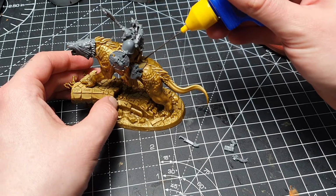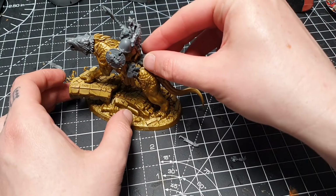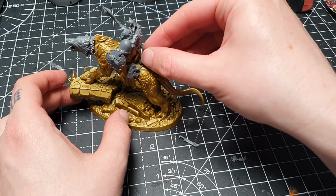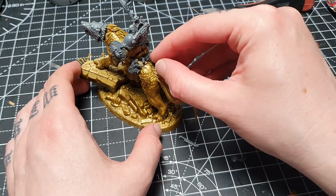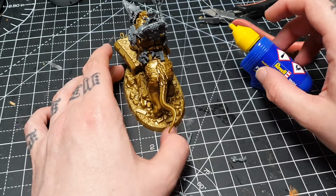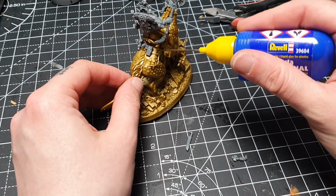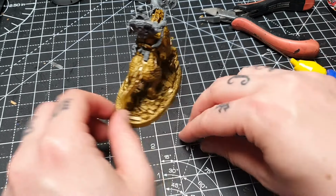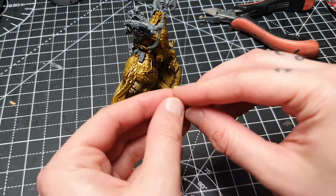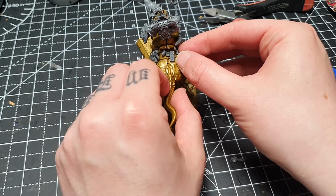I probably should have got that down a bit more flush, but let's chuck these pouches and grenades over. I don't think it's going to matter once they're on. You can get a nice little angle as well, which is quite nice. I don't know how he plans on getting anything out of them, but maybe when he jumps off he can chuck a grenade at someone. I don't know, who cares. And there's a little knife as well, which now I've got the pouches on.